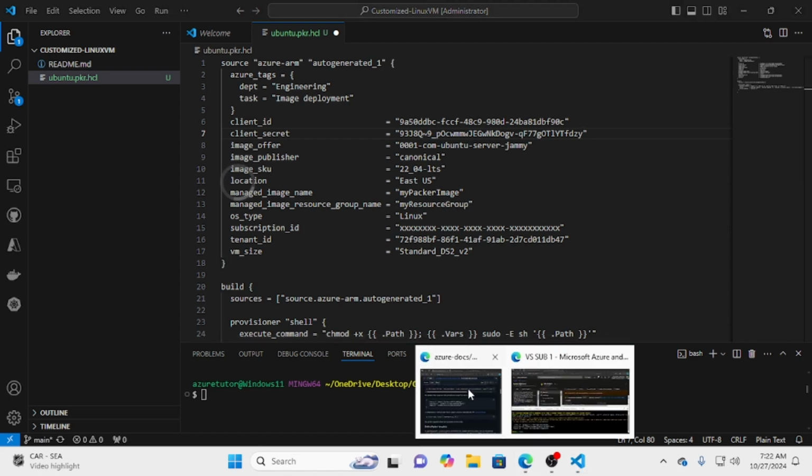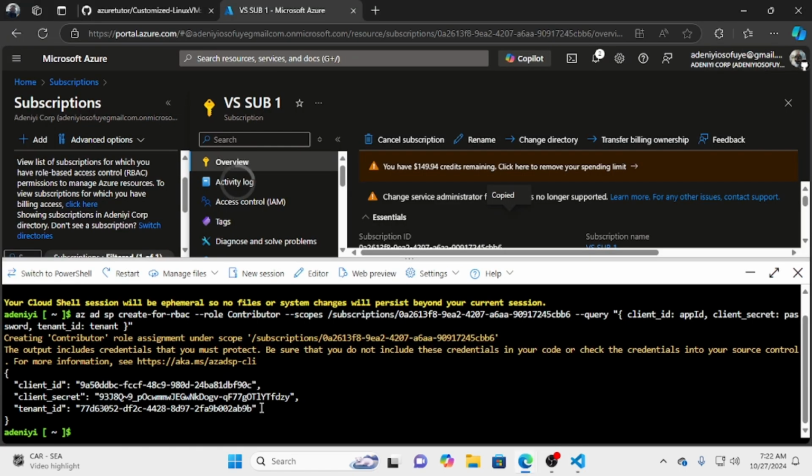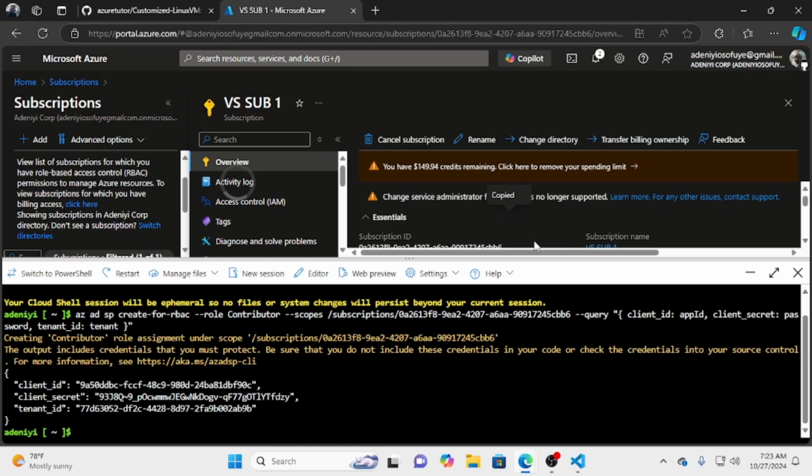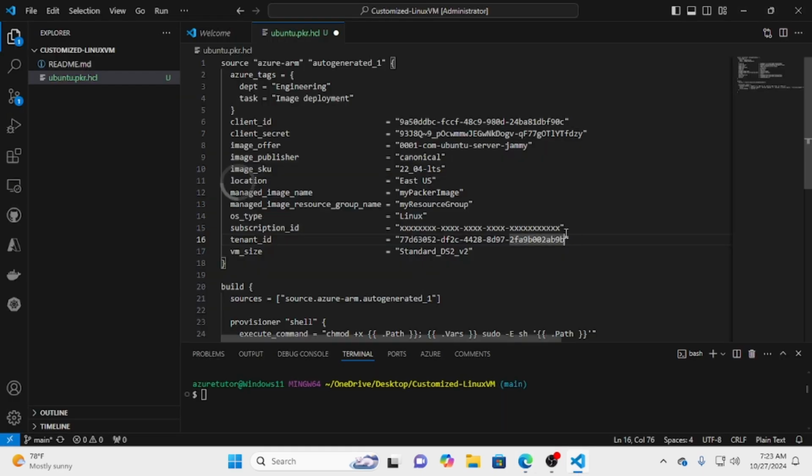Also, I'll go back and pick the third one, the tenant ID, and copy that back to VS Code. Alright, I think we need one more, the subscription. Let me copy that to clipboard. It's up there, you can see the subscription ID. Let me copy that.